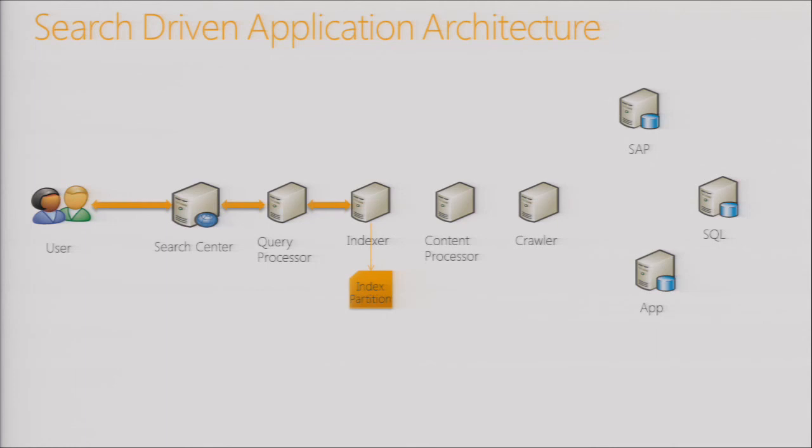Now, where it gets really interesting is FAST actually has a query language, it's called FQL. Think of it very much similar to SQL, right? If you want to query a SQL database, you can select star, where, and all that stuff. So FAST has something very similar. So for instance, when a customer comes to a site, you can pre-write the query that says, hey, give me all of the product categories. And all the product categories are in a database, but now they're in the index. It'll show all the product categories. They click on a product category. You dynamically build the query that says, go give me all the products in that product category.